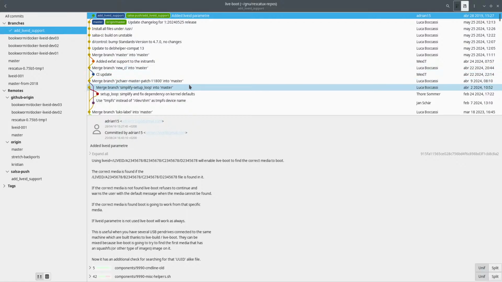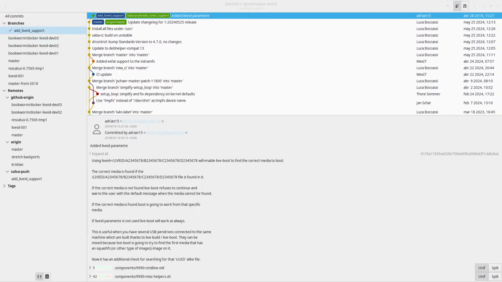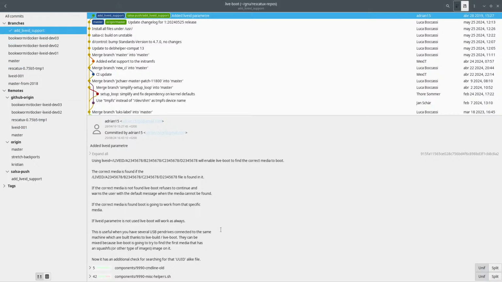We have the live ID parameter, which I wasn't able to push into upstream because someone was complaining about this and that, and that's it. But you can use this thing here.